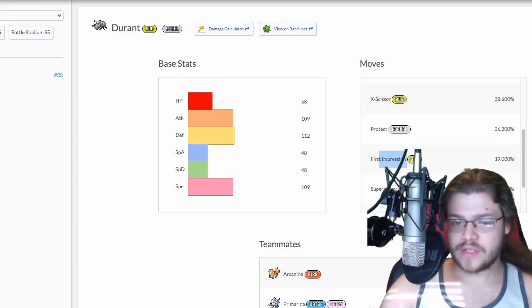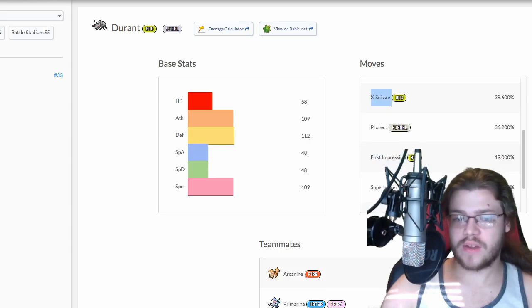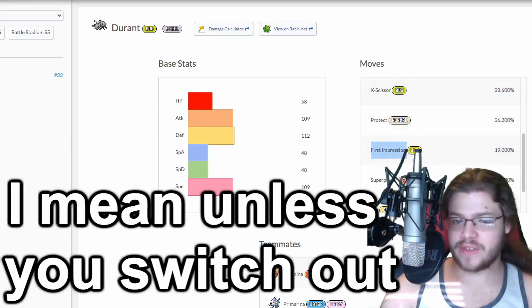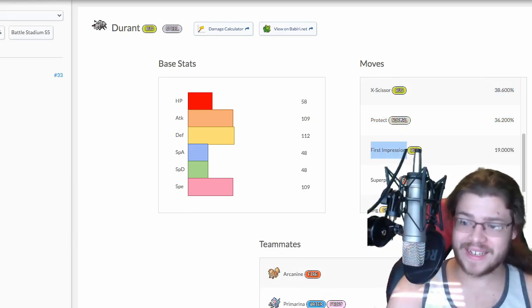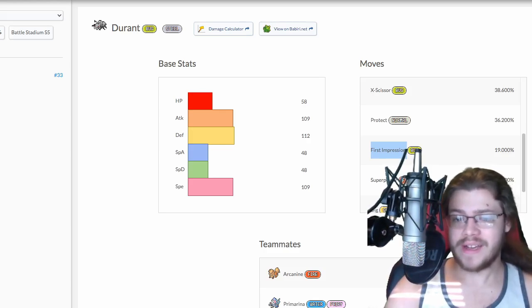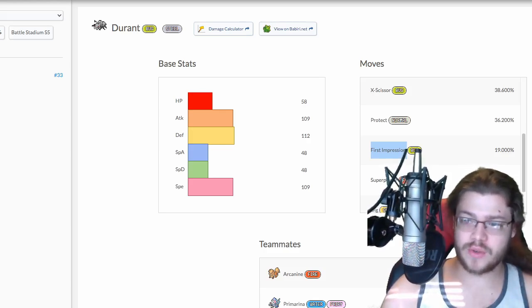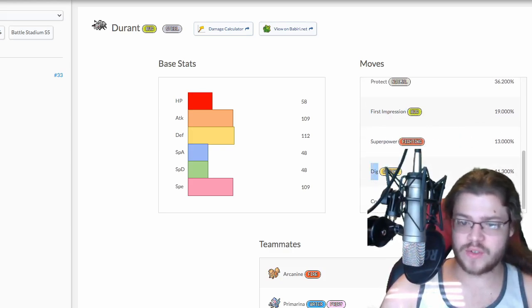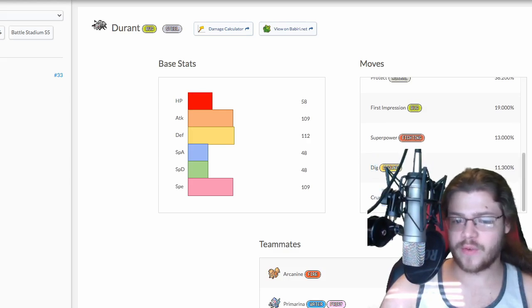We also have things like First Impression, which can be used over X-Scissor, giving you more damage for your Max Move, but not being able to use it after your Dynamax ends. But Durant is a Pokemon that commonly will be attacked, targeted down pretty hard, so you're probably not going to be able to live past your Dynamax turns, which makes sense. We also have Superpower giving us that Max Knuckle, which could be good. Dig is an alternative to Stomping Tantrum, and then Crunch here for coverage as well.